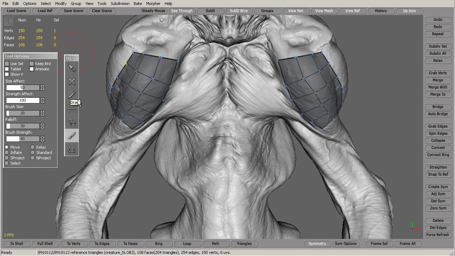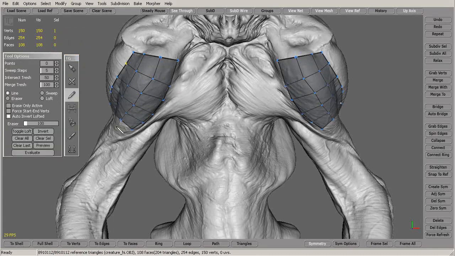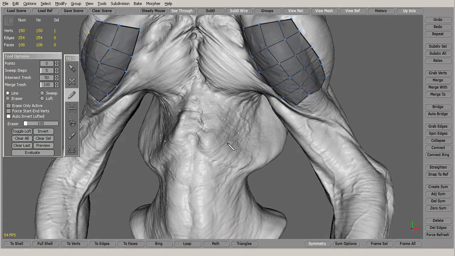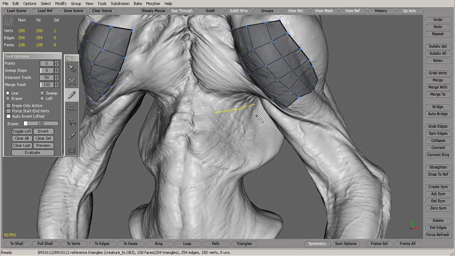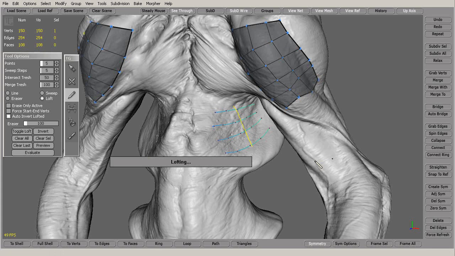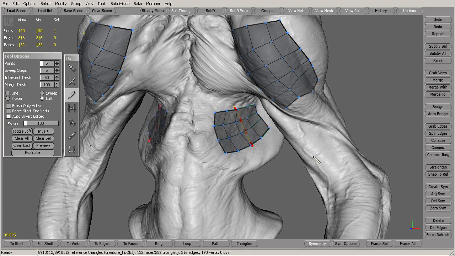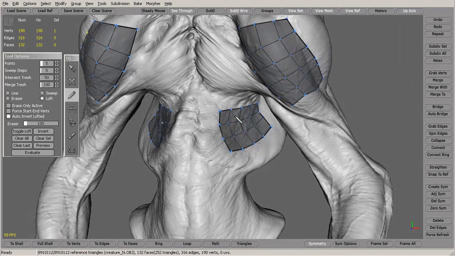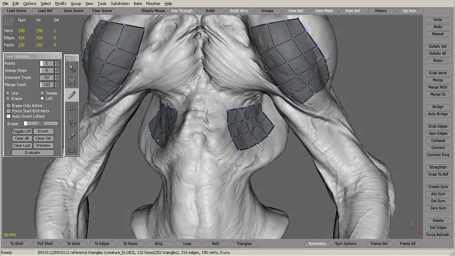You can also go into, let's say you want to go to draw, and let's create some lines here. So maybe coming across here, coming down, we'll add a few points to those. And then maybe we want to loft those together. So just bring a loft and we'll evaluate that. Let that go ahead and think. You can see that it's actually gone ahead and created the same geometry on the other side. So we've only drawn the curves over on this side and then calculated it, and it's actually created the topology on the other side.